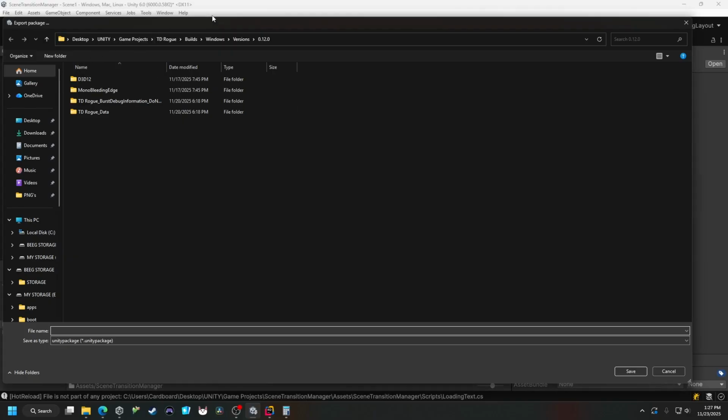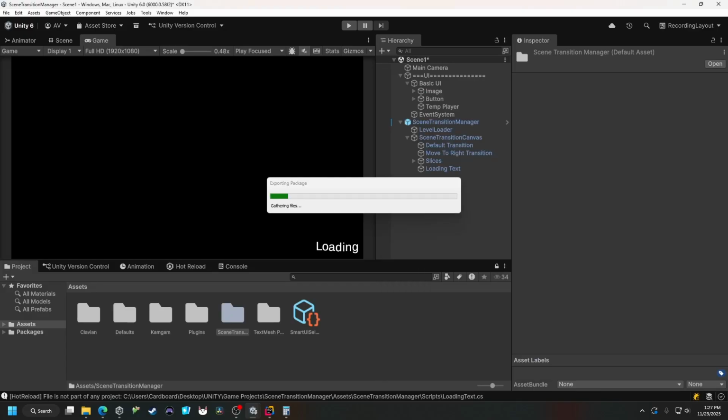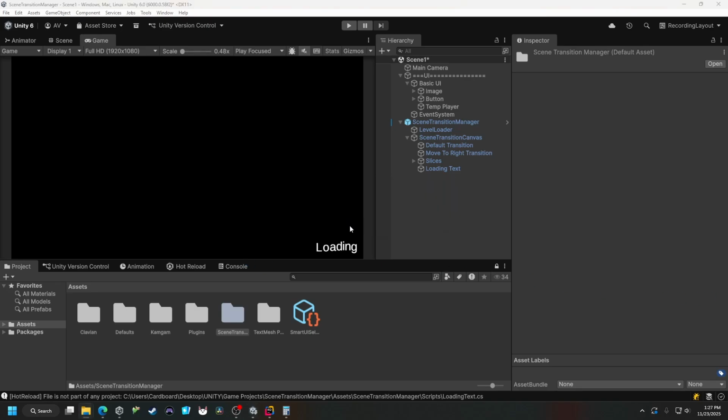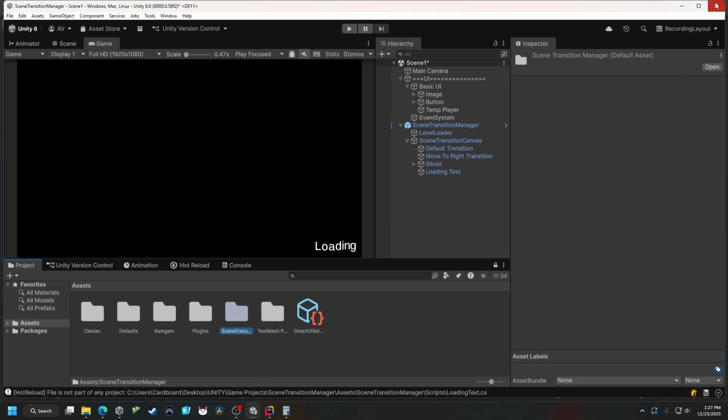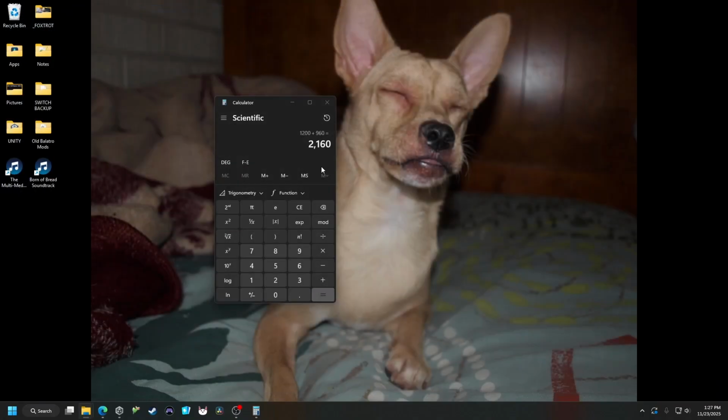Let's see. I shouldn't show this stuff on screen. Unity junk is where I put it. Yeah. Scene transition manager asset. Cool. Save. Close this.